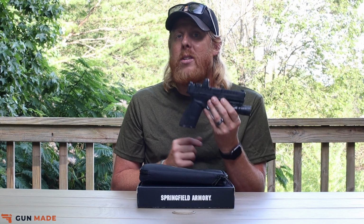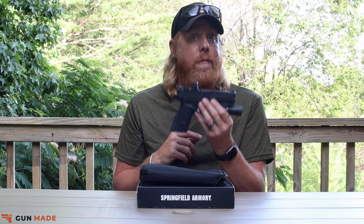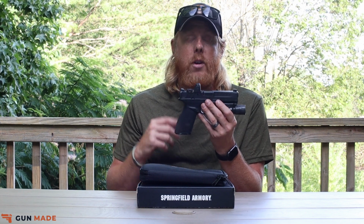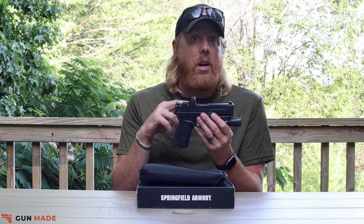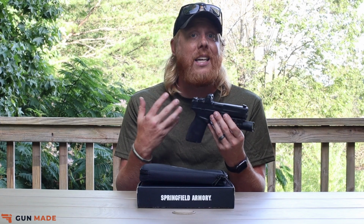With this new optic system, they are claiming that it will allow you to mount 30 different optics to this thing. So pretty dang cool, definitely something to notice, and I think Springfield has done a pretty good job of being creative and giving us something new, at least something that can save us some money.